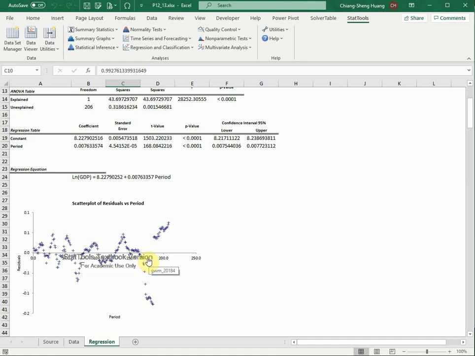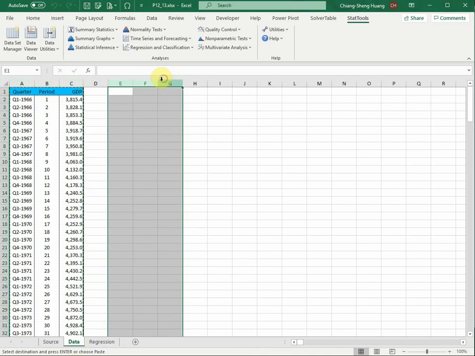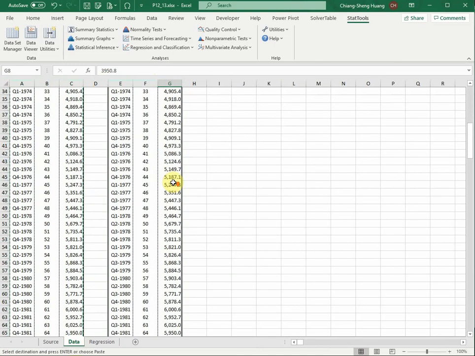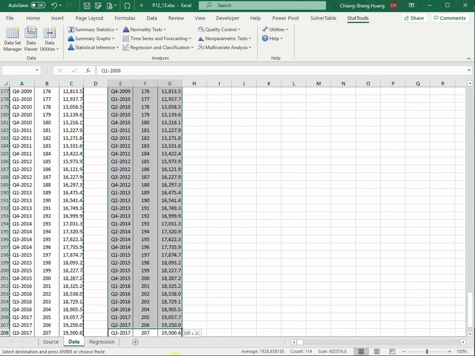and that is the third question of this problem. That is, instead of doing the regression over the whole data set, can we just stop at 2007 and see if we can come up with a better prediction or better forecasting model. So let's do that. I'm going to build another data set. I'm going to copy this to here, but instead of keeping everything, I'm going to delete all the numbers beyond 2007.